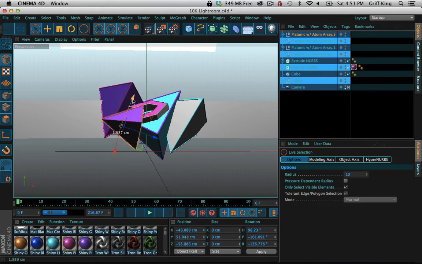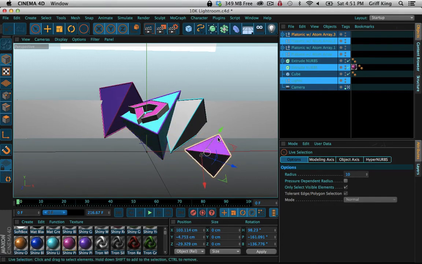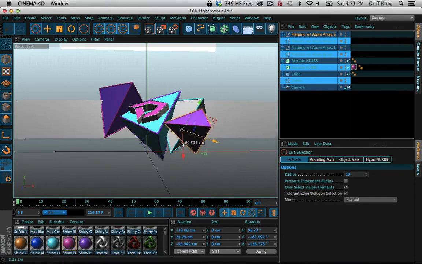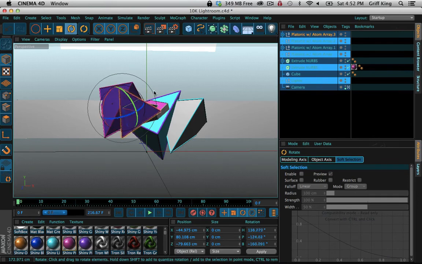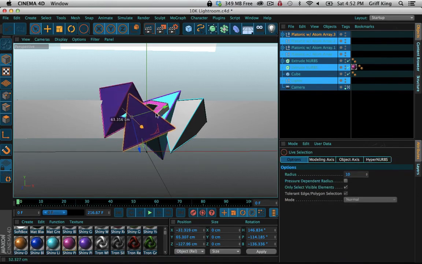Okay. This is really annoying. I hate Cinema 4D sometimes. Work better. Yeah. There we go. That looks fine, I guess.